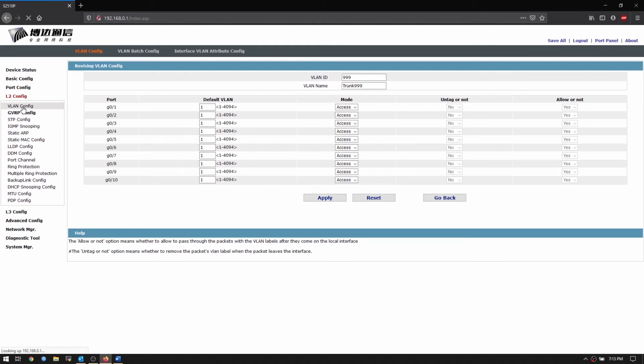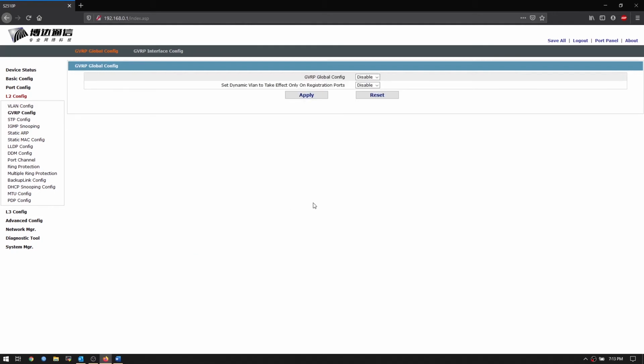Okay, so from there we go to GVRP. Now GVRP stands for Generic VLAN Registration Protocol. This protocol facilitates control of virtual local area networks, or VLANs, within a larger network.